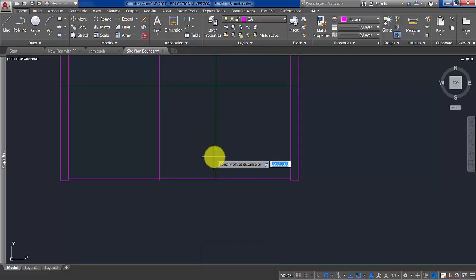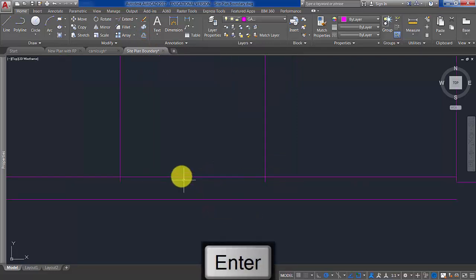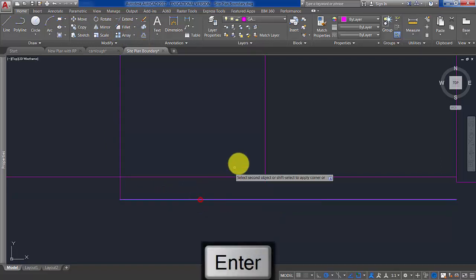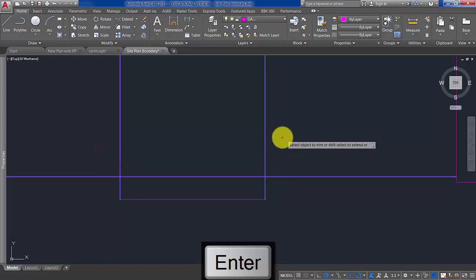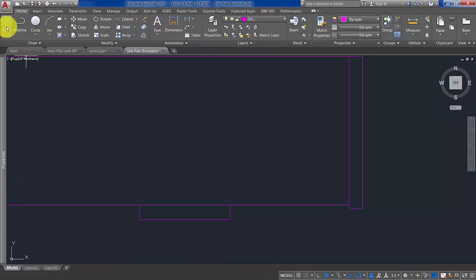And then if we offset by 425, that'll give us the front edge of the roof at that point. So again, use the fillet tool. I'm just hitting enter to continue the commands there, and TR is short for trim, so that'll allow me to trim off the lines there.